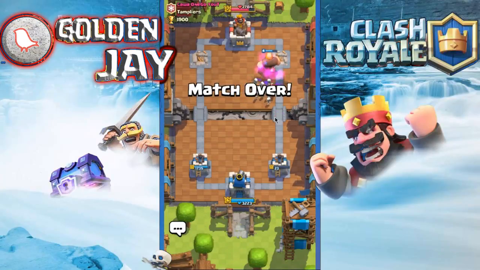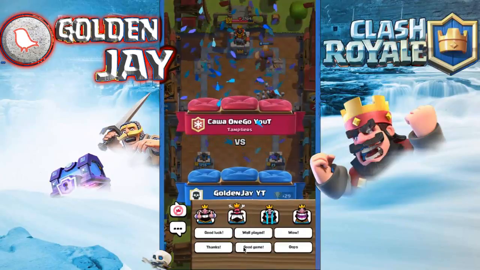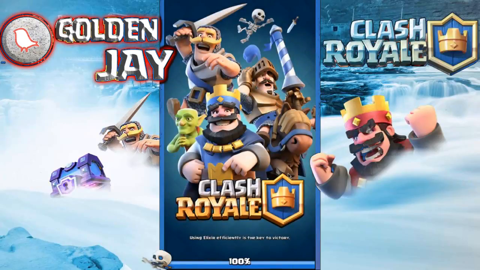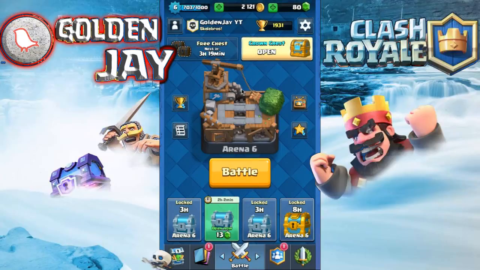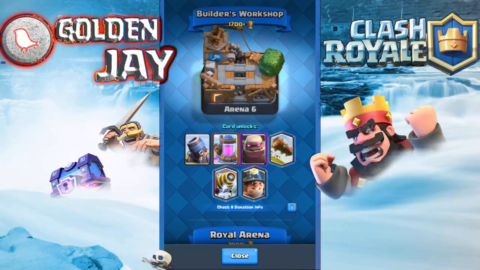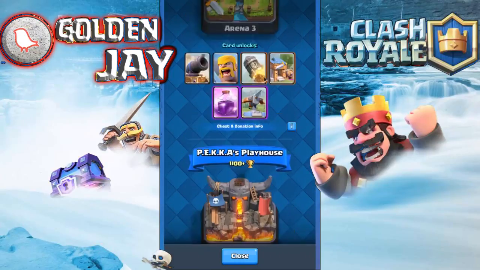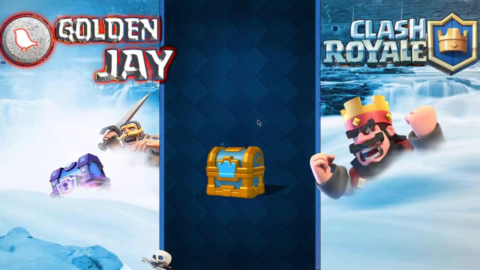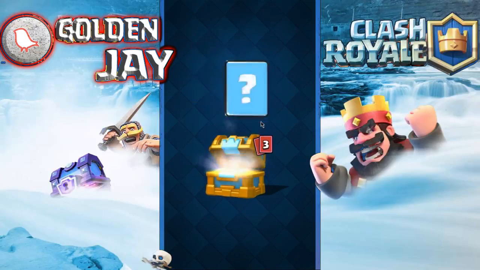9, 8, 7, 6, 5, 4, 3, 2, 1. Good game. Oh, I missed it. Alright. There we go. And that is our crown chest. Let's hope we get a legendary out of here. What can we get? If we could get the Barbarian, the Miner, the Log, these two, and these two. But we're not gonna get it because it's super rare, which pretty much sucks.